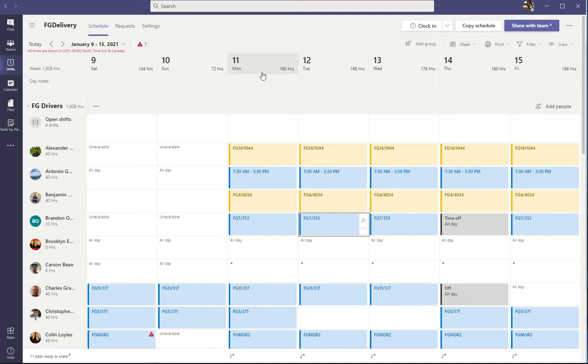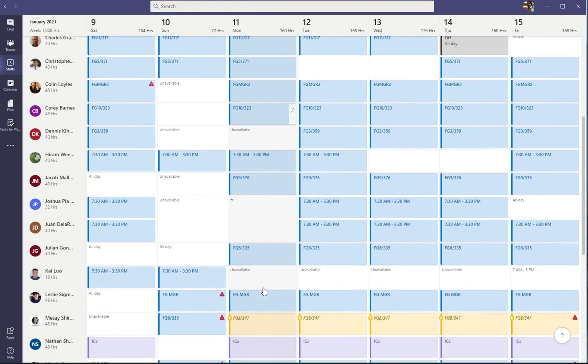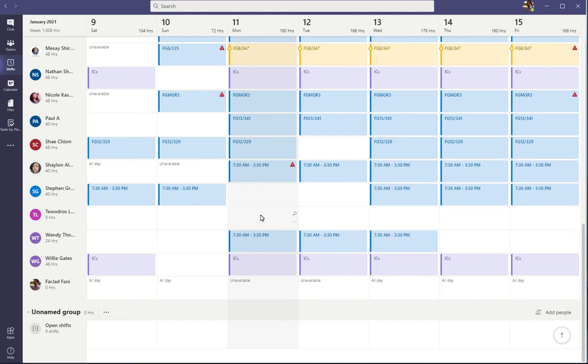At the top, you'll get to see on a specific day how many drivers do you have showing up to work. So if every individual is on the clock for 8 hours, you can divide that by the total number of hours over here. So 160 hours divided by 8 hours is the equivalent of 20 drivers. So if I go over this 1, 2, 3, 4, and then just start counting everybody, it will show 20 drivers.